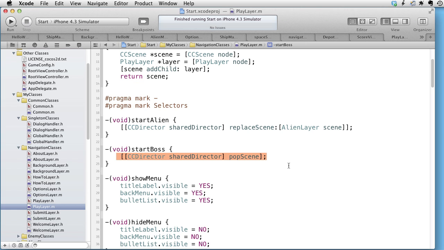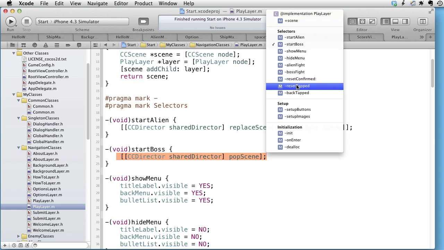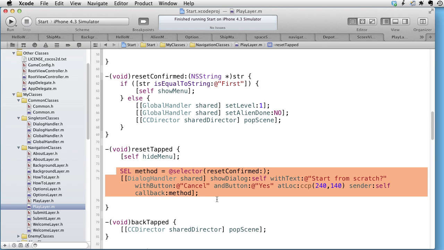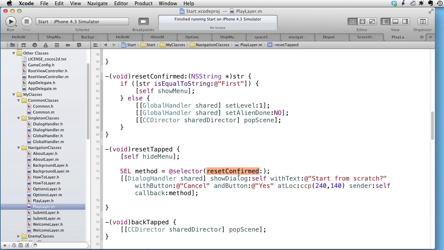Let's also look at reset tapped. As before, we hide the title and the buttons, and then we set up a dialog with one text and two buttons. The selector method is called resetConfirmed and will hold information of which button the user tapped.